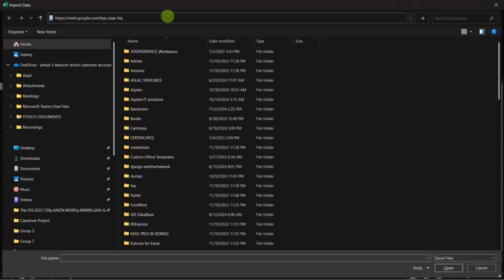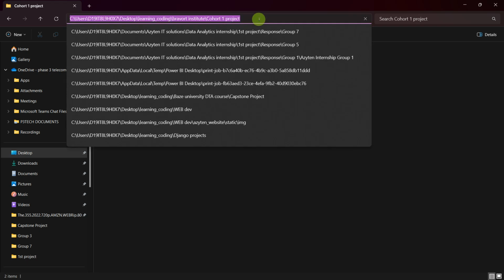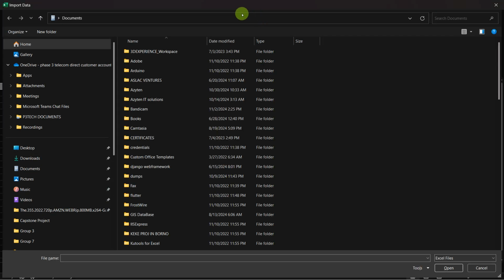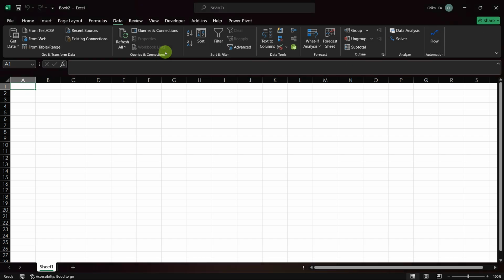No, it's not this. I'm going to copy the file location, and this is just Windows 11. I think in other Windows too, you can copy the address. So this is my data, right? I'll just double click on it. I wanted to show you an example of this particular example I want to show you guys.